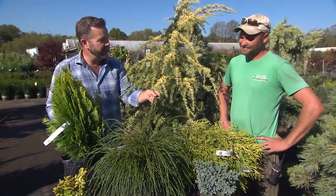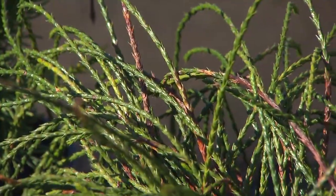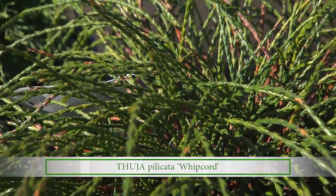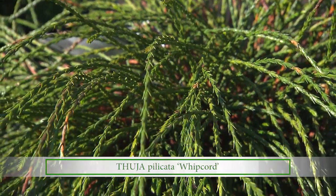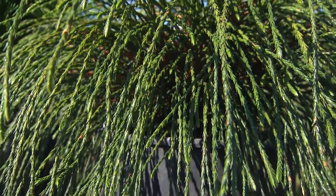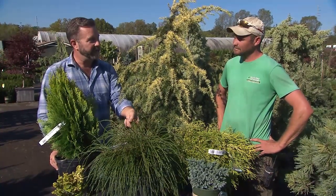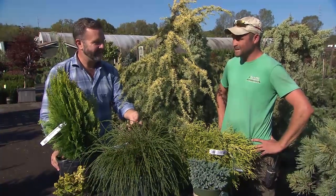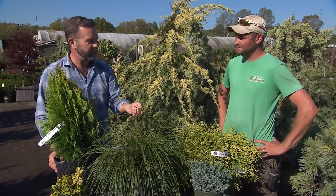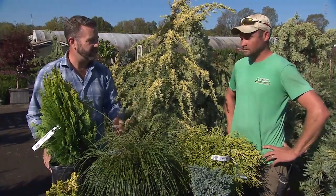This is a fascinating one right here — a whipcord arborvitae. The name is fitting for this plant. It's got these long strands that come down — very shaggy if you will. I love it as a mixed container plant, really good for an evergreen in the back of a mixed container where you can keep it through the wintertime and it keeps that color. It's almost got that spilling effect in the front or back of a container. This is actually a variety of western arborvitae — the one people know more commonly is Green Giant, which grows 40 feet tall. This one will not do that, and the variations that can occur in conifers are really fascinating.